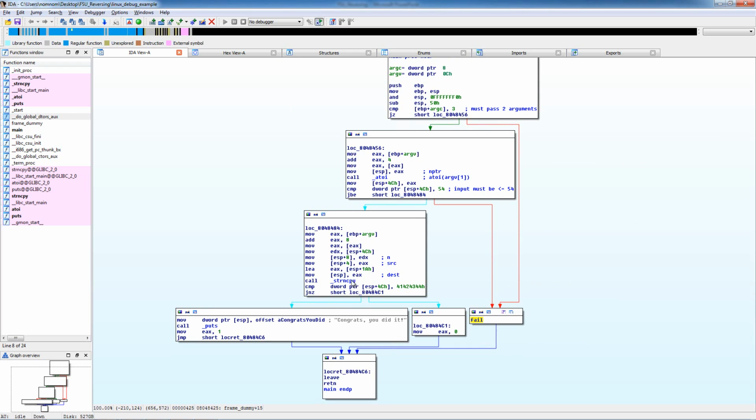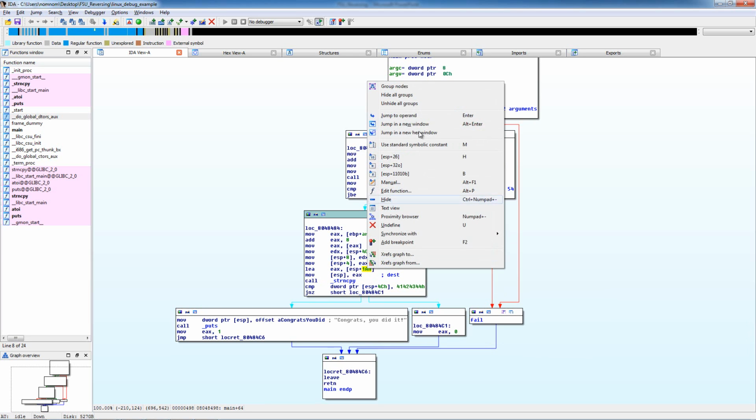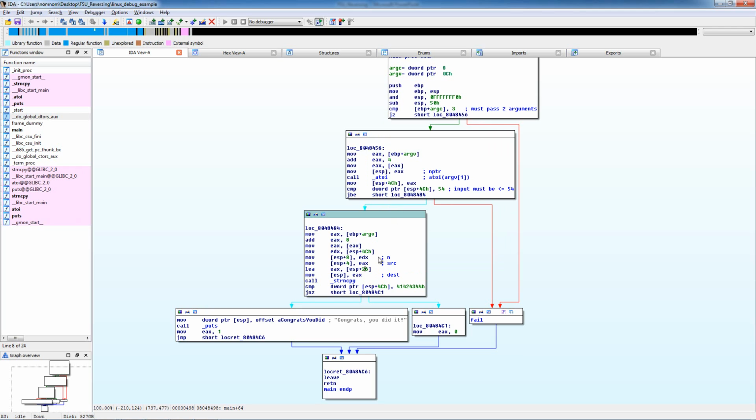Now we see a string copy operation happening, and let's use IDA's comments to figure out what's going on. So the destination is coming from EAX, and LEA is loading the effective address of ESP plus 26. So ESP plus 26 is the string copy destination, and ESP is pointing to your local stack frame. So this is just a local buffer within the function, and you can figure out the exact location of it with a little bit of math that I'm not going to do.